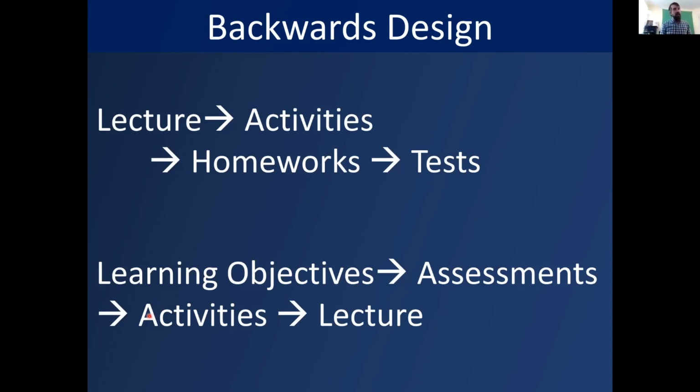I then think, well, what activities would have students being actively engaged in the things that they're going to do for their assessments? See how I'm working backwards? When I'm thinking about my activities, I'm leading them to the assessments, which lead to the learning objectives. And then finally, I think, what kind of lecturing should I do? If I'm going to make a video or if I'm going to talk in front of the class for a little bit, I want to do things that support the activities that will be done in class, that will lead to the assessments, that will satisfy the learning objectives.